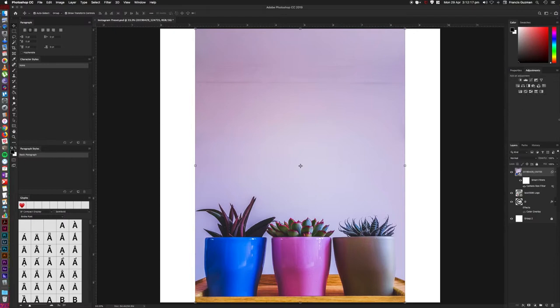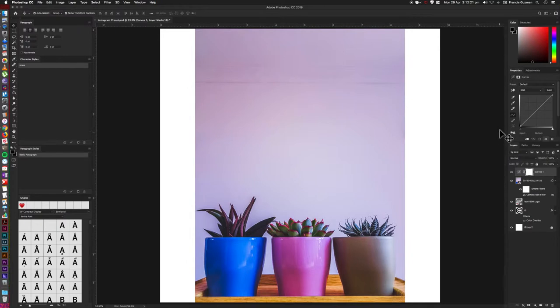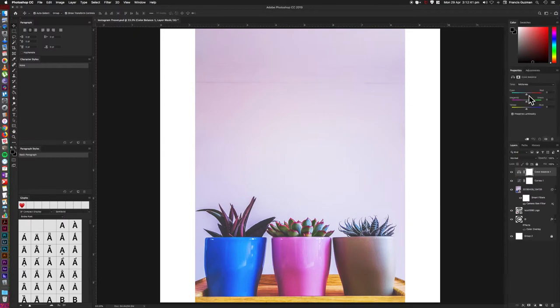Then I go on to the adjustment layers. So obviously the curve, again I start from the bottom down here just to make sure it looks really good, and just to make sure I do it the right way, otherwise you know it doesn't look good. But having said that, it's a tutorial so it doesn't matter. And then the color balance, I usually go to the cyan or sometimes red depending on the picture, but for this picture obviously it's quite white, so I add the cyan a little bit. And then sometimes I want to make it warm, but then it's just an abstract picture, so I tend to go to the blue side, and then the magenta here, so I go towards the magenta, not the green, unless you know the image is different. So that's that one.